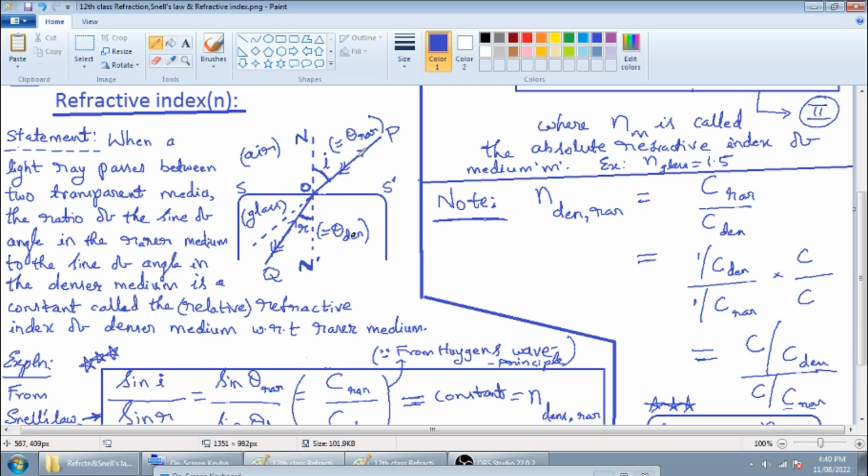How it is coming, we have already seen the reason. The reason is the Snell's law of refraction, and another very important reason is the law of reflection also. This phenomenon, reversibility of light, occurs even in reflection. So whatever be the phenomenon, if a light ray can take a certain path between 2 points, say P and Q, it can take exactly the reverse path. From P to Q it can move, and Q to P also exactly along the same path it can move. This is called the principle of reversibility of light. Now, this is the simplest form.